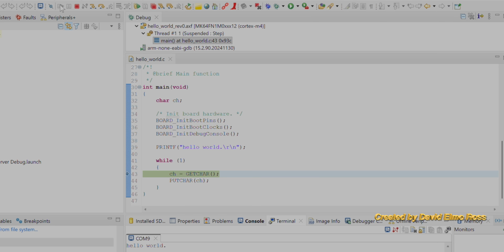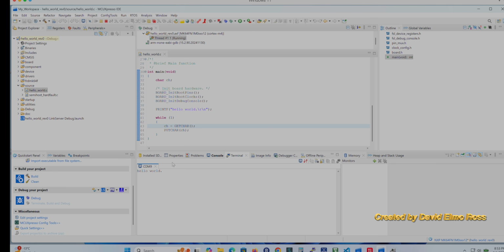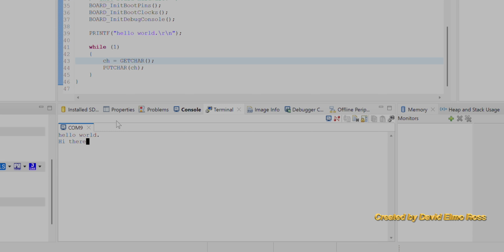So if I hit the arrow key, I'm running now. I have to click in the window. I can say, hi there, how are you? Nice old typewriter. But when I hit the enter key, it goes back to the start of the same line. So this isn't great, because we want it to go to the start of a new line. So here's what we're going to do. We're going to make some modifications.